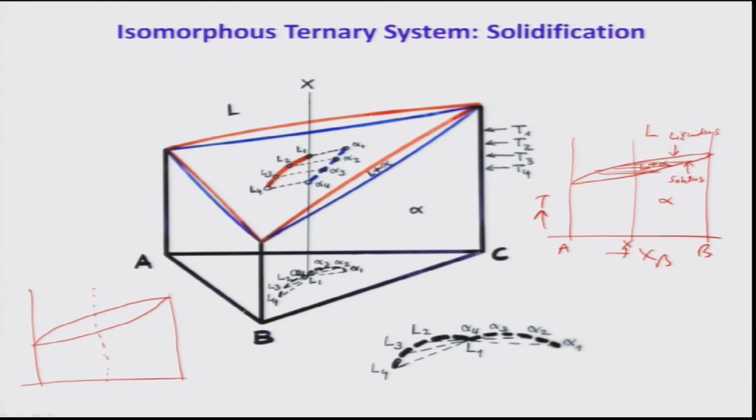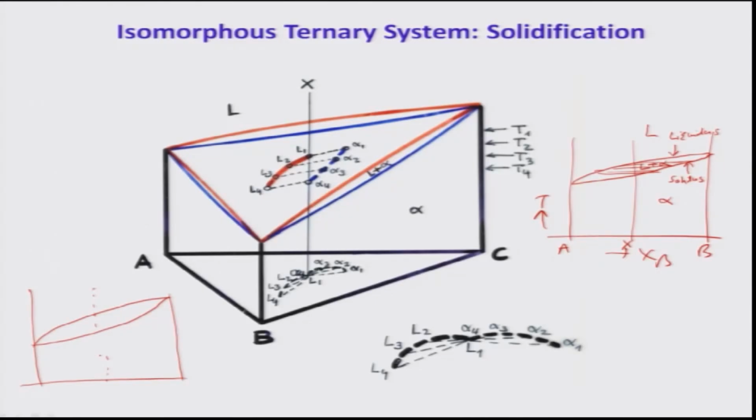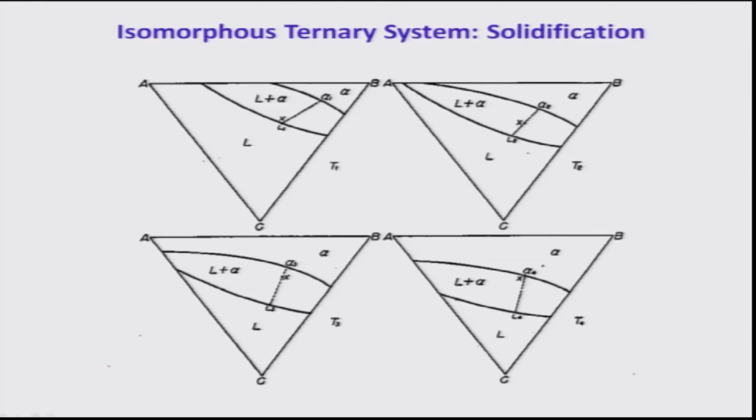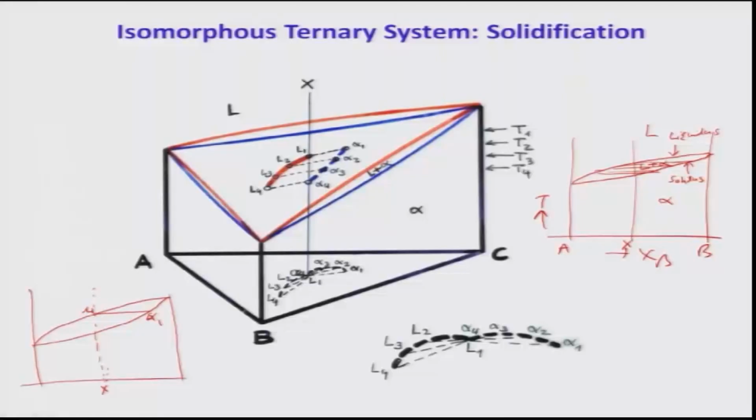So X, oops, this should be parallel. Let me draw it properly, otherwise you will also make mistakes. I draw a line X, and as it touches here I draw a tie line, right. Therefore the solid which forms has a composition S, the liquid has a composition L, or rather, the same way, alpha 1 and L1, correct. So that is what is shown here. This is the point on the liquidus surface, L1, and this is a point on the solidus surface, alpha 1, correct, because this is like a conch shell. Therefore inside that I can draw tie lines. So the first solid which will form has the composition given by alpha 1.